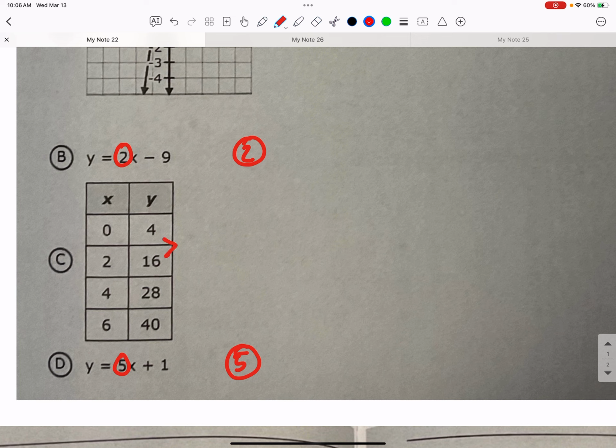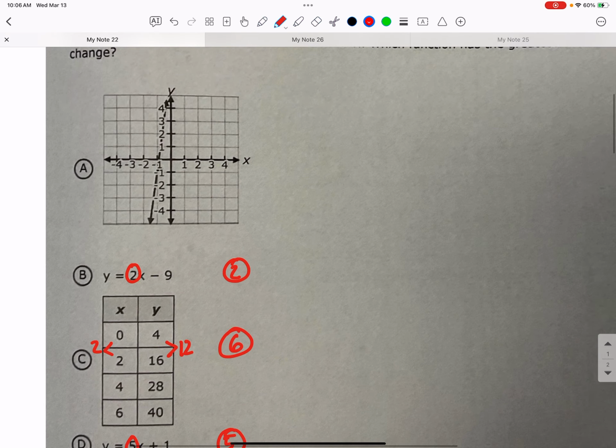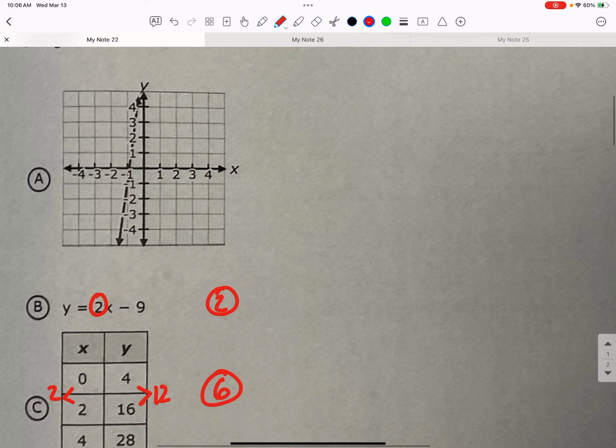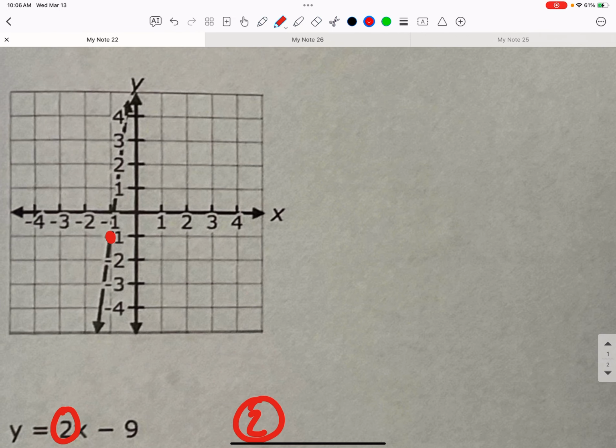This one has a slope of up 12 over 2. This one has a slope of 6. All right, so when we look at this graph, does it have a slope bigger than 6? Let's see. Well, I only see a point right there. I don't see where it hits another point. So this is a really bad graph. But what I can say is, okay, it looks like it hits halfway right there. Where does it hit halfway again? Because if you go from halfway to halfway, that's 1 box over. Okay, so when does it go 1 box over? No. It looks like it hits halfway, maybe right there.